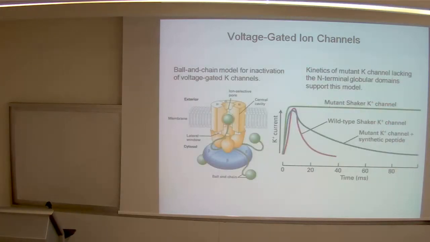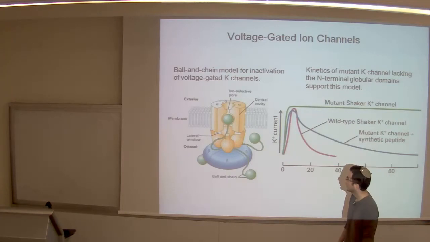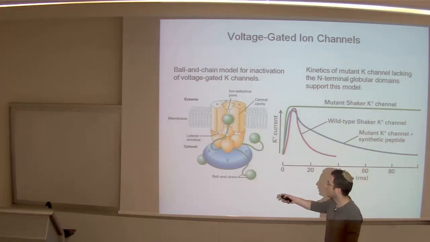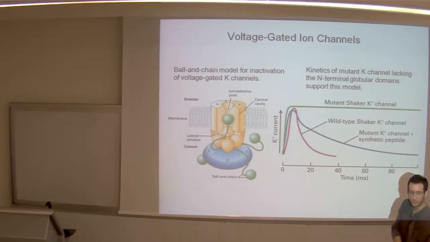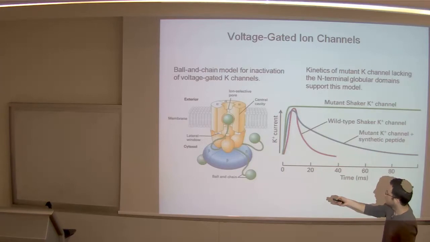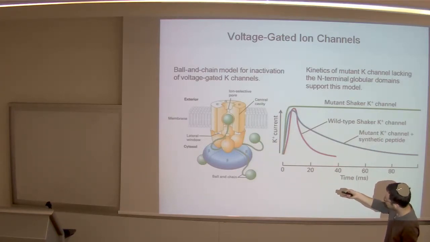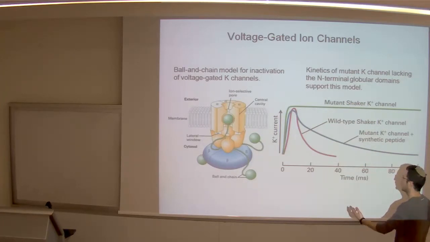Okay, now a few more words about the potassium voltage-gated channel. So this is the accepted structural model for it. The 4 globular domains that each functional channel has: each globular domain can enter through what we think is some kind of lateral window right here and shut off the channel and inhibit any additional current to be transmitted through this channel.